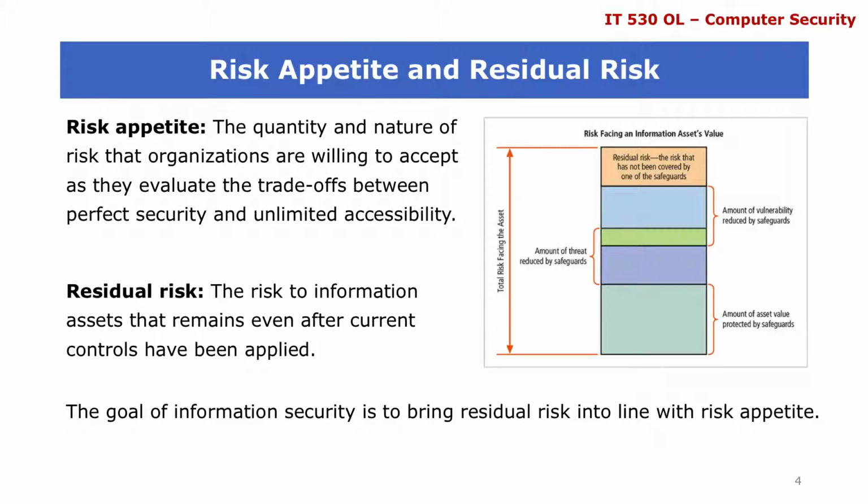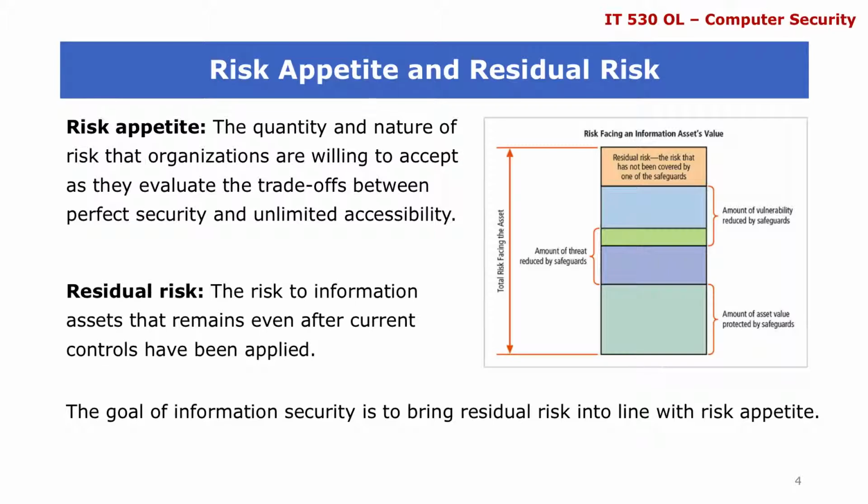Residual risk is pretty much so going back to risk appetite. If an organization has identified that, okay, this is the certain risk that we are willing to accept, but the threat that currently exists provides risk that is way above what they are willing to accept, it means certain controls must be in place for the organization to implement and bring it down to a place where they are willing to accept.